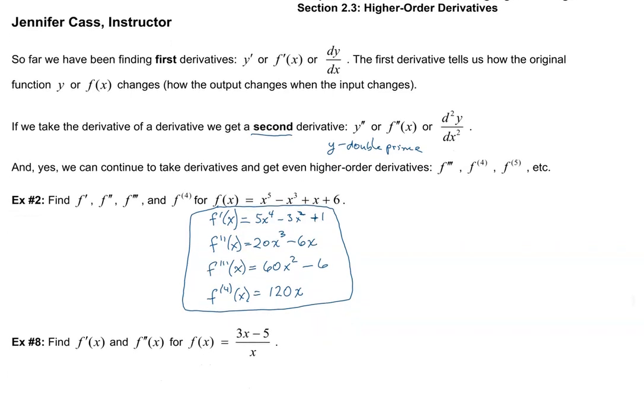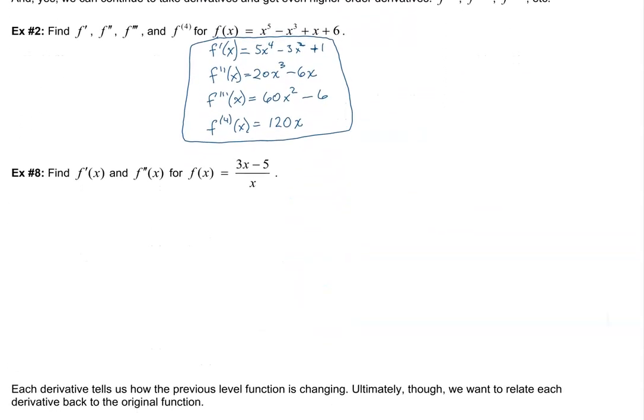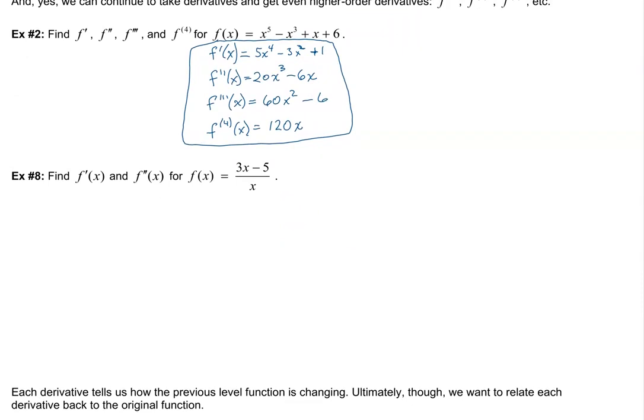So let's try another example, example number 8 out of our book. So here we just want the first and second derivatives because you might recall here with variables in the top and bottom, we're going to use the quotient rule. So let's get that written down. My writing's always a little messy each time until I get used to it. All right, so if we do have variables in the top and the bottom, so u over v, then we're going to go u prime times v minus u times v prime all over v squared.